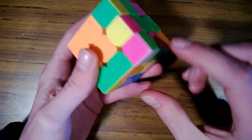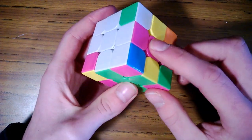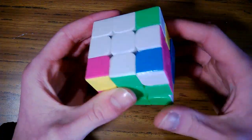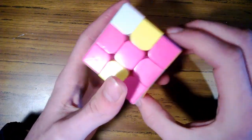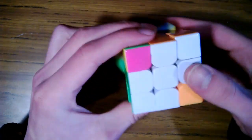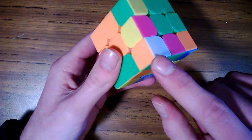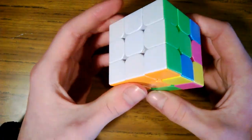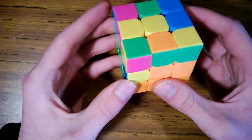White, orange, and blue is done. We find another one — pink, green, and white. Move it over the pink, green, and white sides and do that move until it's in place. Then blue, pink, and white — move it over to the blue, pink, and white slot and do the sequence until it's in place. Then green, orange, and white — do the sequence and it's in place. Once you get faster at it, you can learn the finger moves, and that definitely helps.